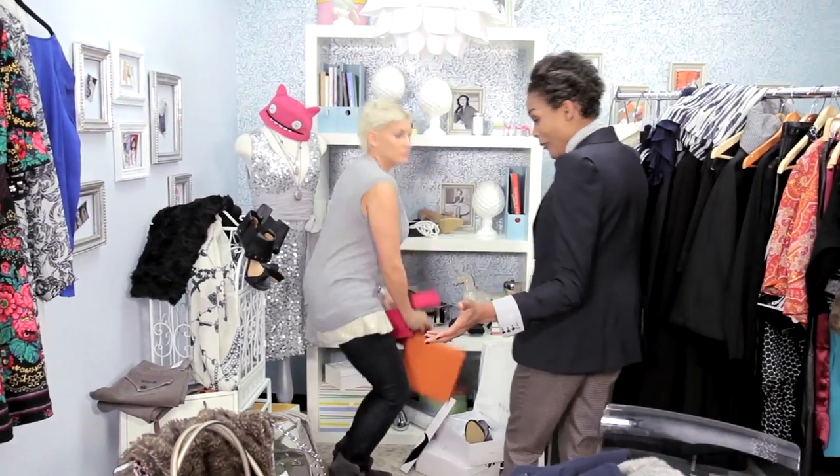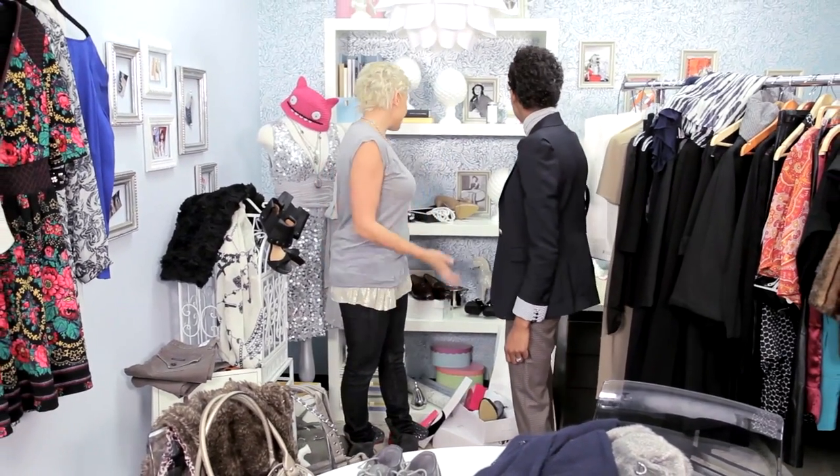Oh my goodness, Jeanette, what is happening in here? It's like our styling closet blew up. I was looking for that bracelet for that one outfit. Well, no wonder you can't find it — look at this place. It's just all of our stuff. We've had so many photo shoots, it's just built up. We have to get organized though. This is overwhelming. So let's go shopping for some organizational systems, and I think we should look at some of the new hot trend items to bring in and then some essentials that we really need to reinvigorate our wardrobe.